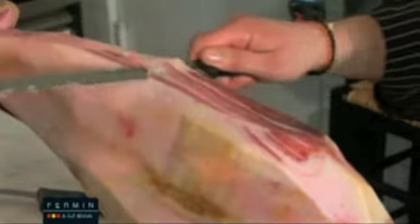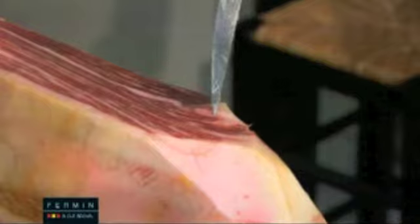When beginning to slice, you will realize that the ham has an intense marbling. That's the magic of the farming ham. The fat is extremely flavorful and healthy, since it's high in good cholesterol or HDL. Also, the fat will melt in your mouth smoothly, with a rich and long flavor which makes this ham a cut above.